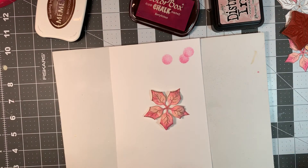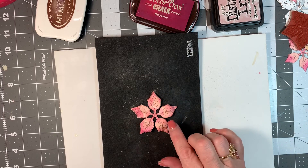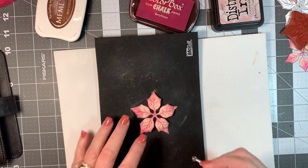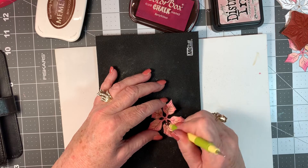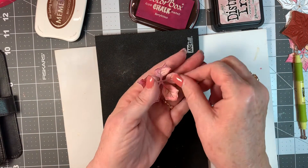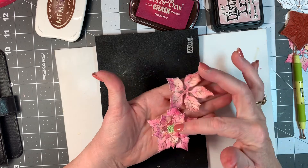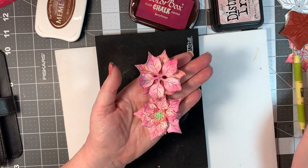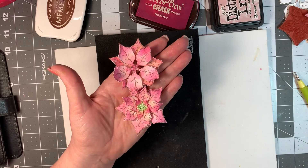I'm going to set all of this aside. This is where you take your little mat here if you want - you can just leave it like this too. But I like to push the middle down. I just take one of the tools and push my flower down in the middle and go up the seam there a little bit, up the stem. Just like that. And there you have it. You layer that until you get what you want. You can even tell that this one is darker than this one, so you can just keep layering and layering. Here's another one that I can put on top, and I have smaller ones here as well that I've already done.